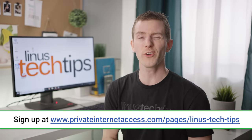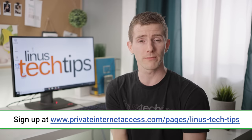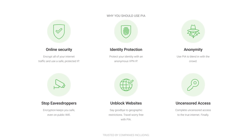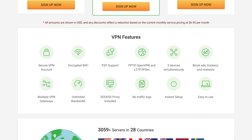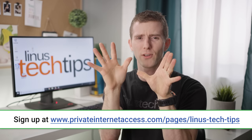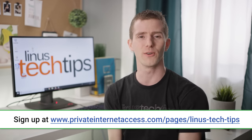In no particular order, here are some reasons to use Private Internet Access. One: it hides your true IP address and geographic location. Two: it allows you to browse anonymously, keeping your identity hidden — which is especially important for political dissidents, journalists, human rights activists, etc. Three: it allows you to avoid data mining and targeted advertising. Four: it allows you to block unwanted connections with advanced firewall and filtering capabilities. And it allows you to unblock websites — you know what, there are a lot of reasons. It's super affordable, so check it out at the link in the video description.